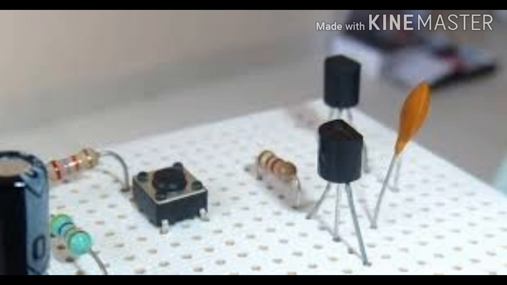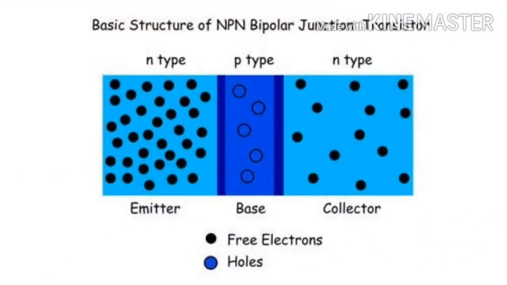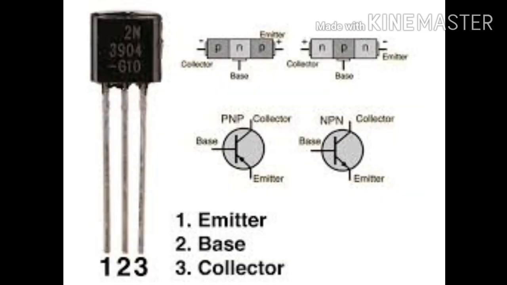Today we will discuss an interesting topic from electronics, that is the transistor. What is a transistor? Transistor is a three-terminal semiconductor device whose two sides are extrinsic semiconductor of the same type and the middle portion is of the other type extrinsic semiconductor, like PNP transistor or NPN transistor.